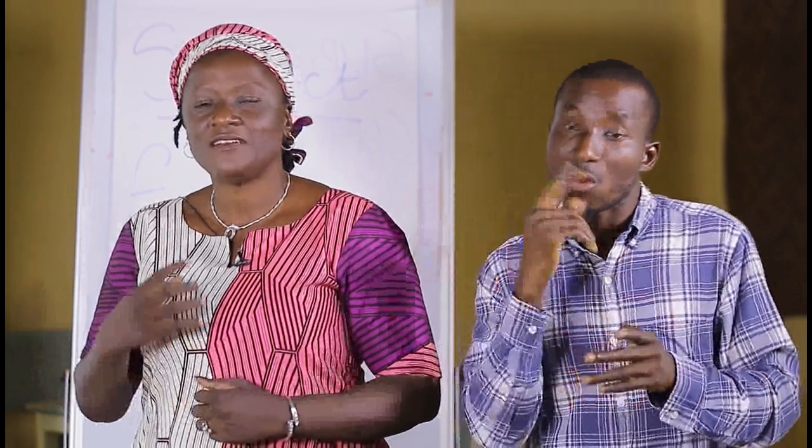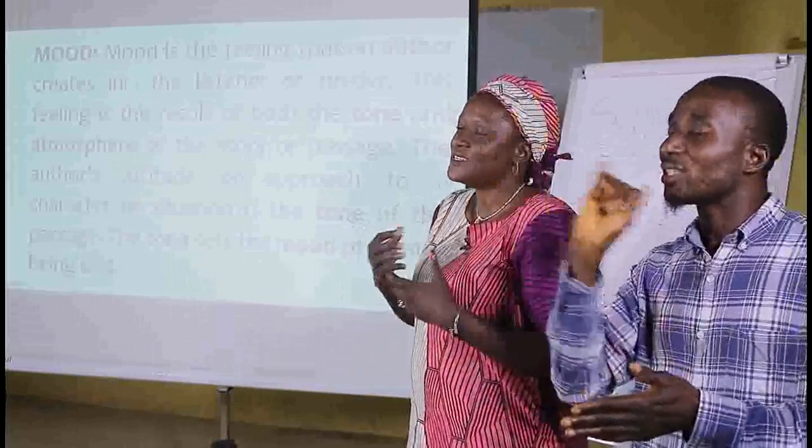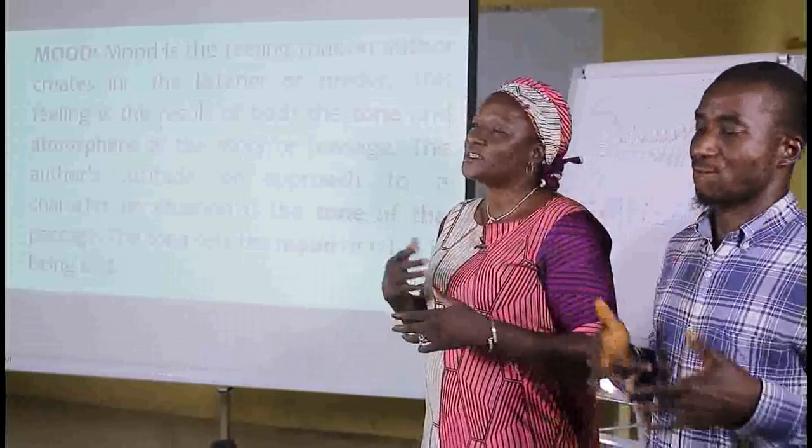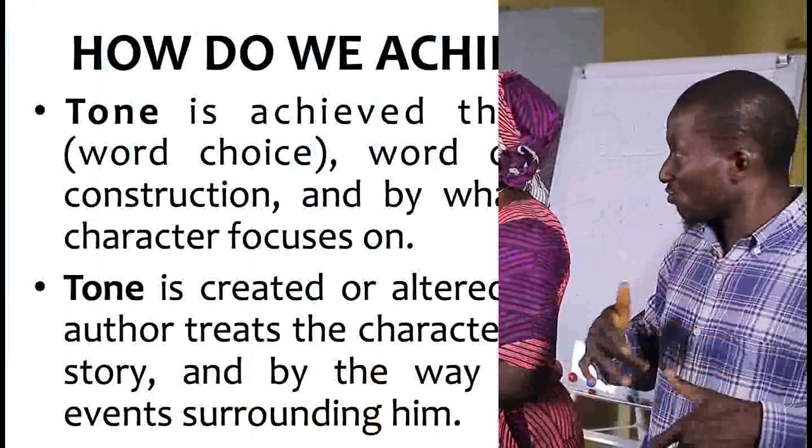We have said it. The tone is what determines what you feel. The tone is what determines the emotion you come up with. So the tone is the attitude of the person speaking or writing, while the mood is what the listener feels. The mood is what the reader feels from inside, and that has got to do with emotions.